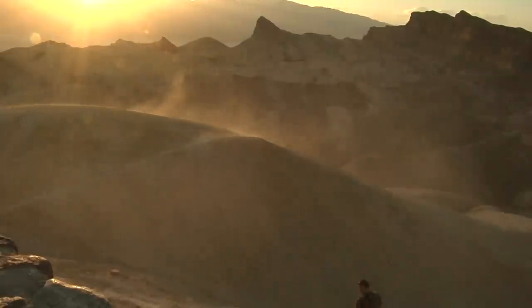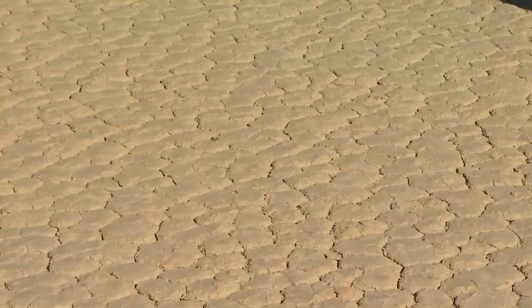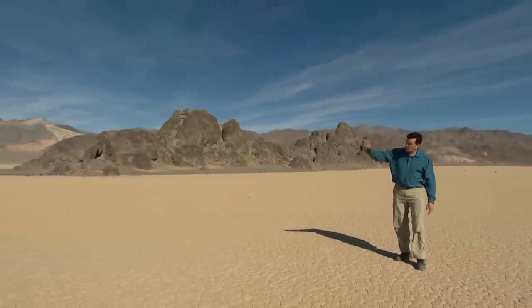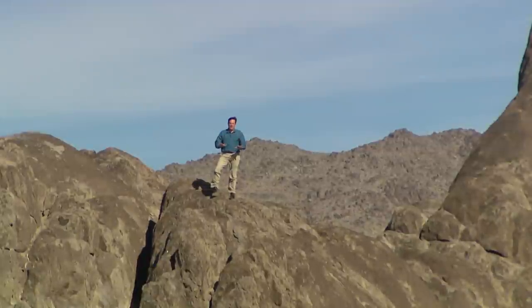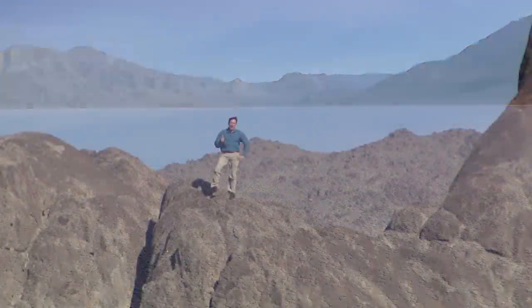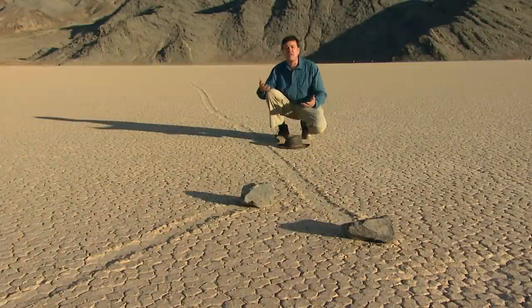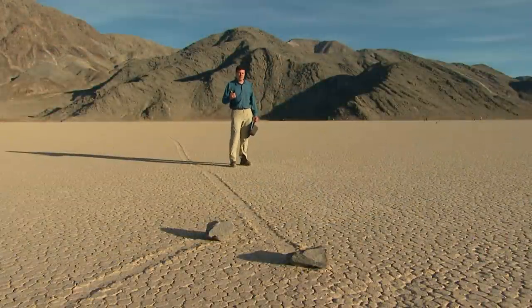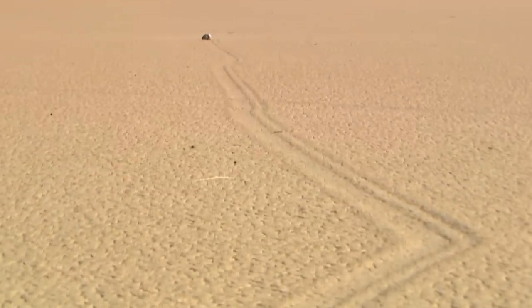It all begins with wind and the unique nature of the playa. A playa is one of the flattest and most level natural places on the surface of the earth. Racetrack Playa is so flat that the north end is only one and a half inches higher than the south end three miles away. When you mix something this flat with 90-mile-an-hour winds and a thin layer of ice, suddenly those rocks become sails and apparently they slide right along the surface, putting a furrow of mud across the lake just like the bow of a boat breaking through water. At least, that's what they think. But the greatest mystery of all is still unsolved because nobody has ever actually seen these rocks move. So truly, who knows?